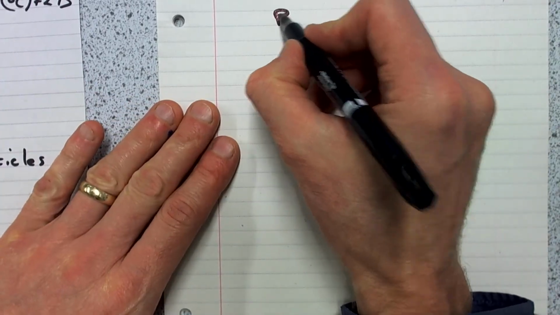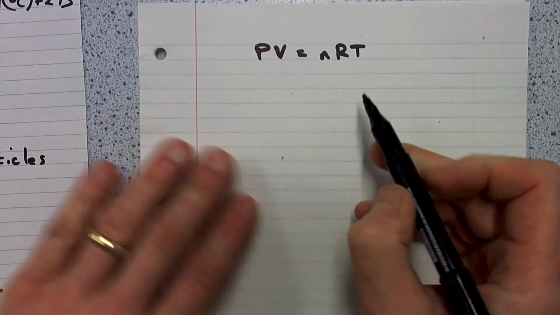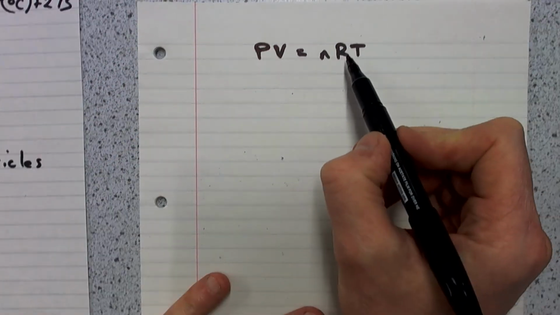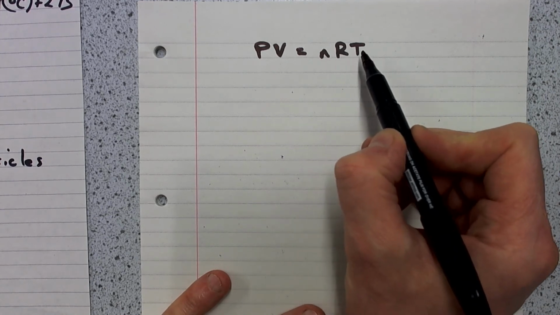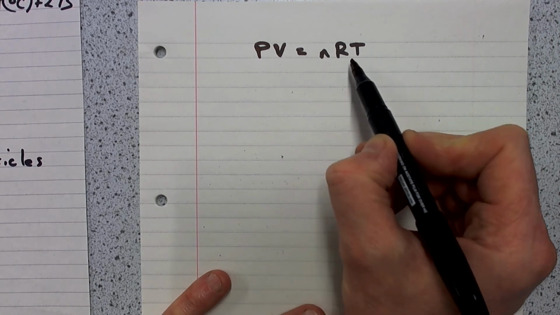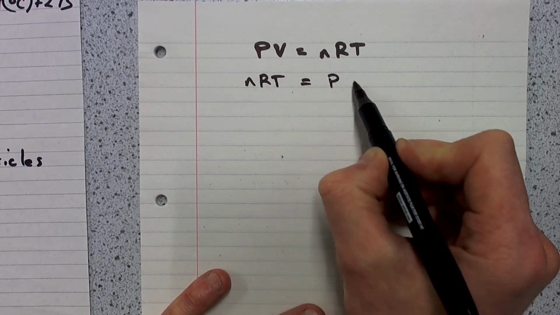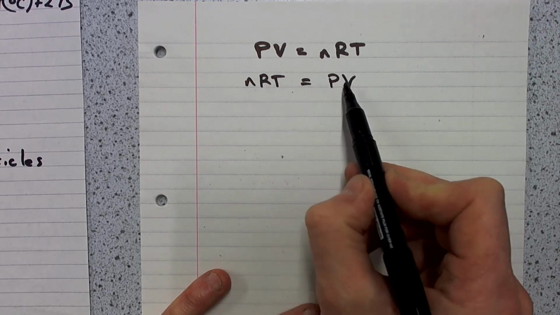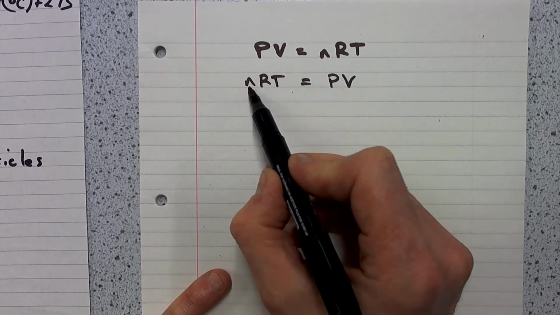Let's have a look at the next one. Starting with pressure times volume equals nRT. What do we do now? So imagine we want to work out the temperature. Okay, so can you see how it's n times R times T? So to get T on its own, we simply just divide by both of those. Just getting the unknown quantity on the left-hand side first, perhaps. nRT equals P times V, pressure times volume. Then to get T on its own, we divide both sides by nR.